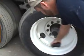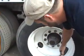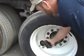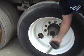We're also going to check the rim. Same way we did up there. Check the flange for dents or cracks. Check for illegal welds. We're going to check this factory weld for leaking or cracks. We also want to make note that the valve stem is in place, it's not damaged or leaking, and the cap is in place.